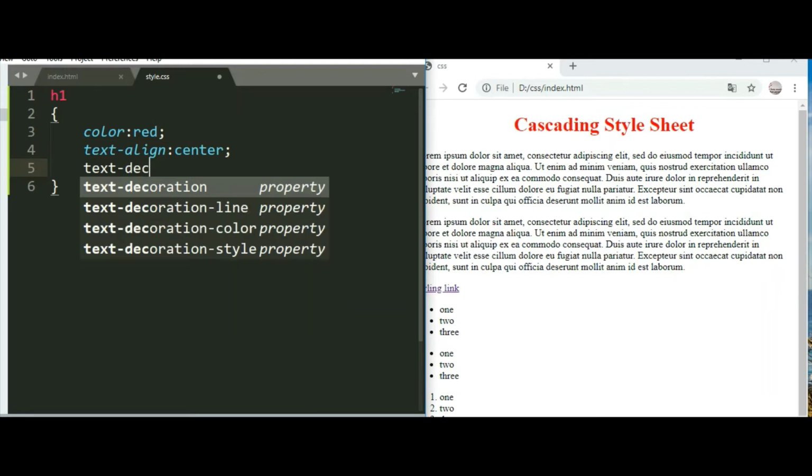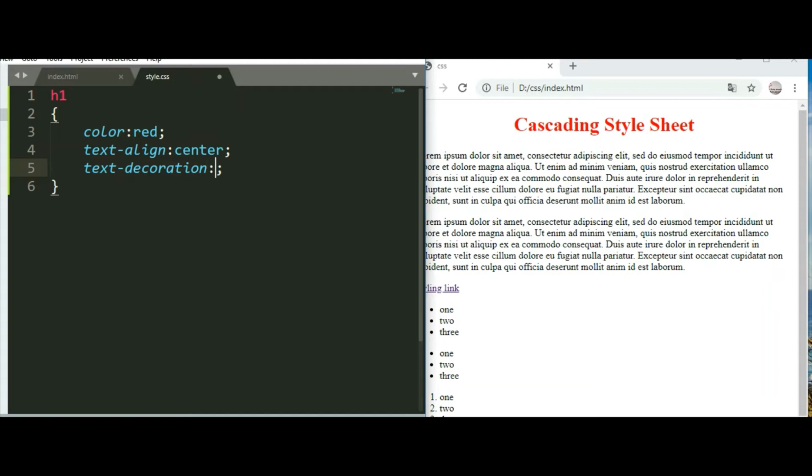Text decoration, underline. It will add underline to the heading.